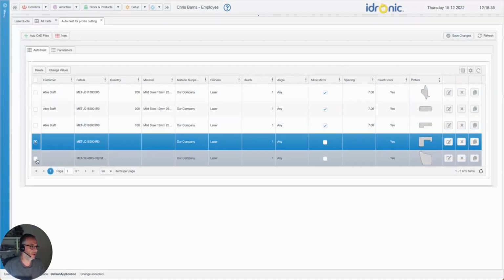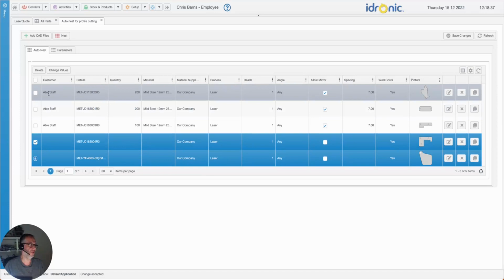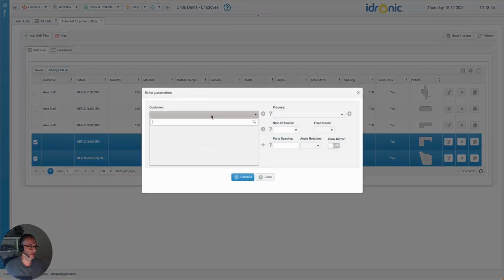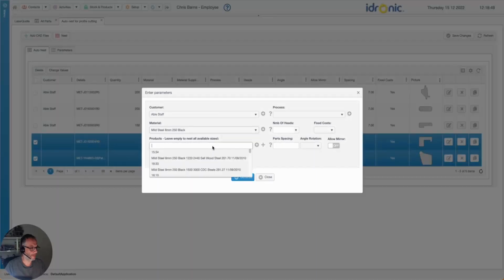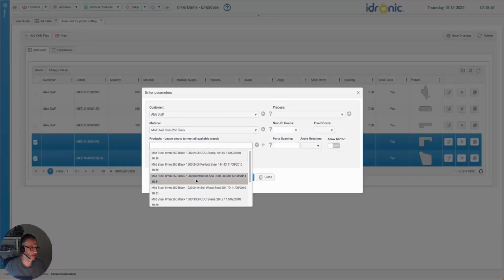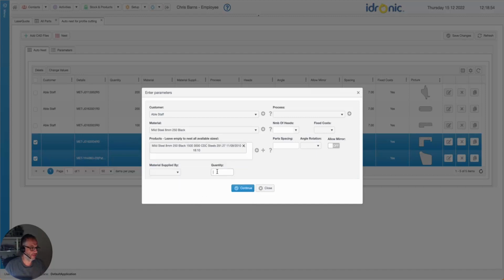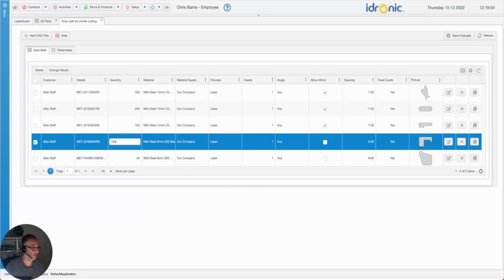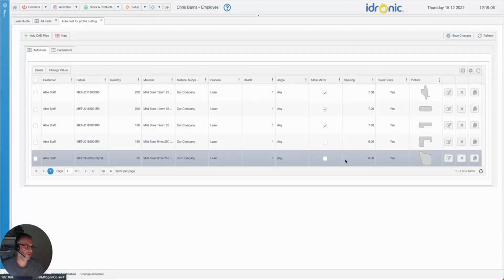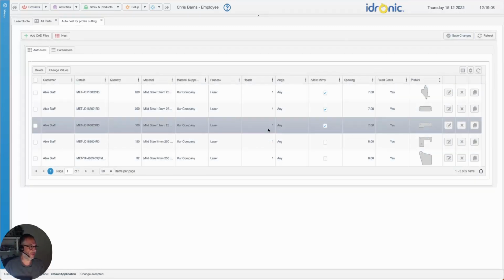On the second one, let's say that this is an inquiry for a different material from the same customer. So let's do that. I'm going to select the customer as being the same as before. This time I'm going to go for some other material. So let's go with 8mm and select only one size here. Let's go with a 15 by 3 and a quantity of 32. We don't need mirroring here, let's say. And let's say that this one is actually 150 off. Okay. So hopefully you'll understand all of this. It's very, very simple.